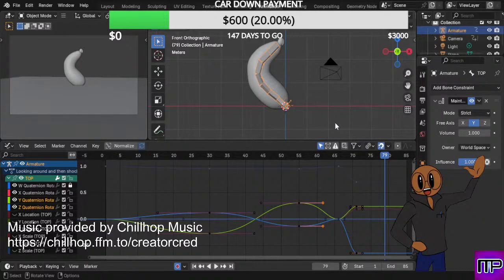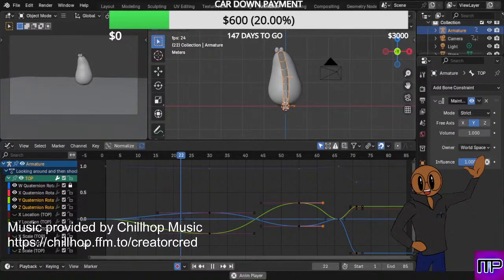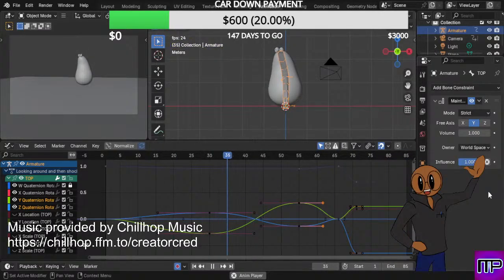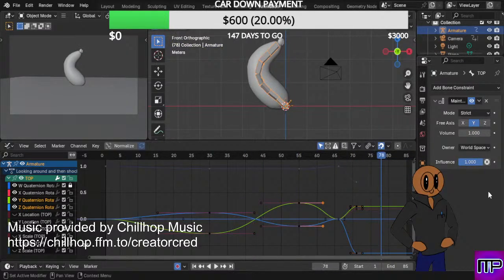So this is our animation of him so far. He looks to the left, he looks to the right, he does a double take, and he gets scared. So the next thing we have to add in is a monkey head. Don't worry, it's not a severed monkey head or anything. To stretch and yawn at the same time.